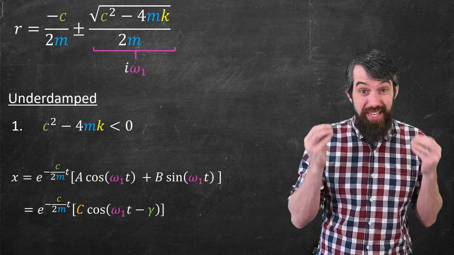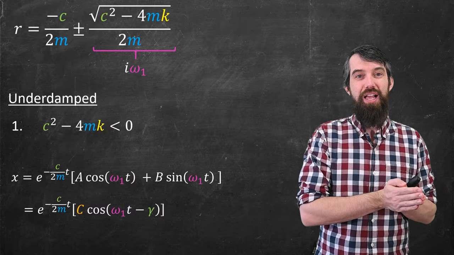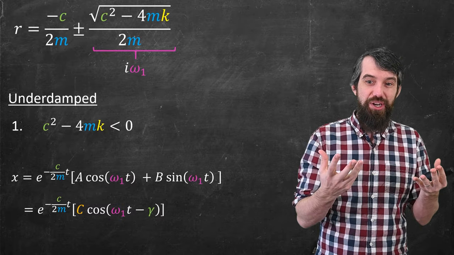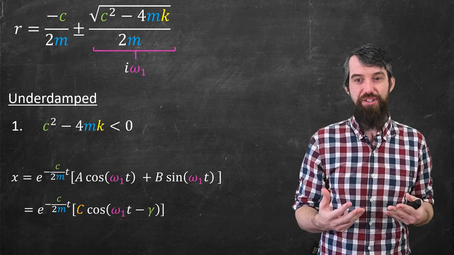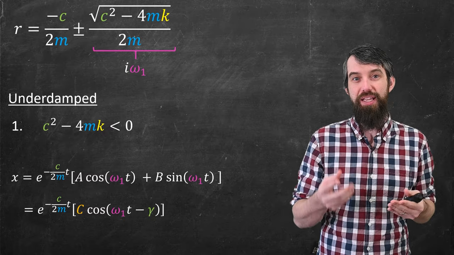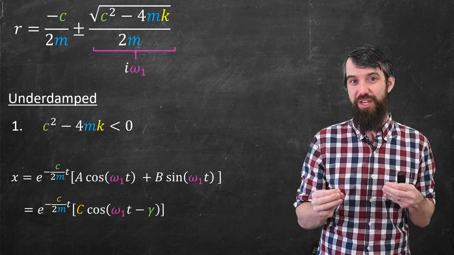Now, I can still do the same trick that we did in the previous video in the frictionless case. As in, I have a cosine and a sine term, and I can do this shift that makes it just become a single cosine term, c cosine of omega 1t minus gamma, that little offset. And we'll talk about exactly what that's going to mean in a moment.